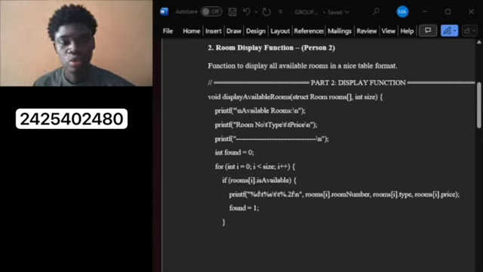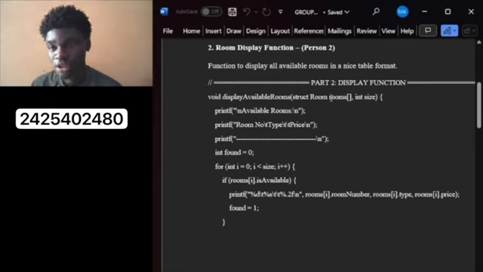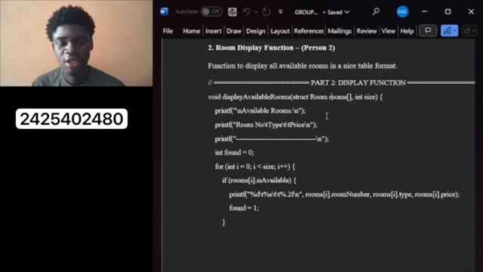So we come here, the rooms parameter is the array of room structures containing information about multiple rooms, and size is the number of rooms in the array.